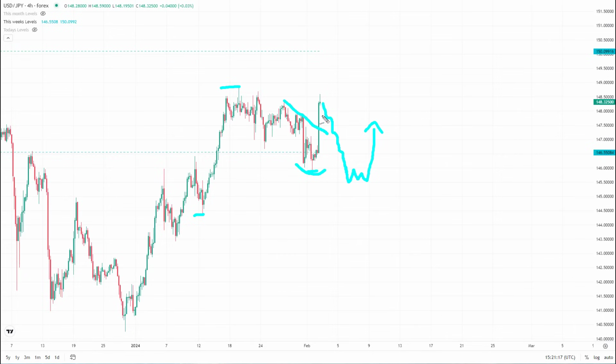However, because we've got this momentum, you can draw your trend lines on here if that's what you like. We may come down, and instead of pulling back down to the level, you can also look for that intra-week reversal to the upside into the 150.09. What I would really like to see though next week is this: if we can break below the 146.55 and test this low, that's going to be a great place to look for a near-term buying opportunity in this market.